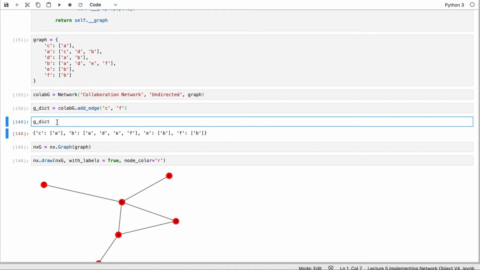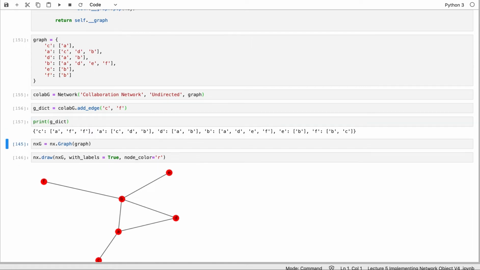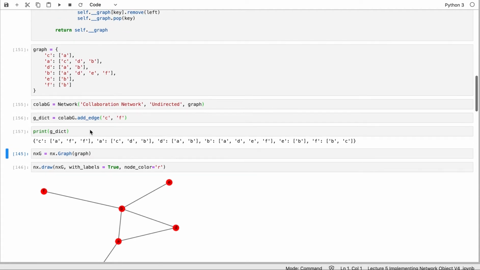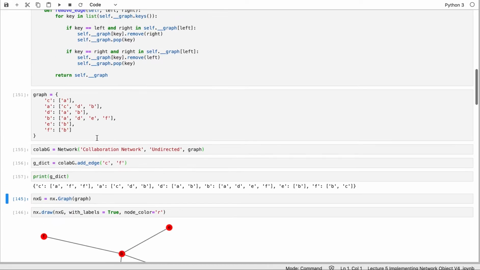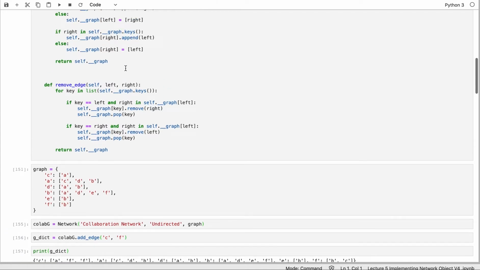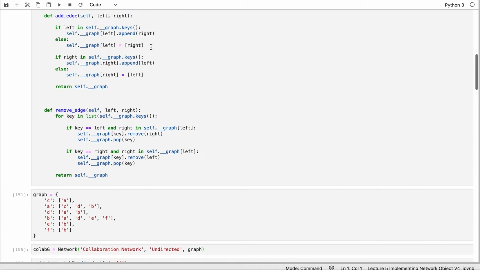Okay, now I want to see the new dictionary. So let me print this new dictionary. And okay, it seems that we've done something. I see what happened. So the first half of the function worked.